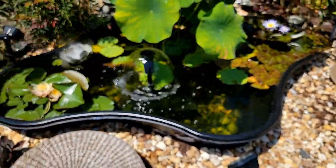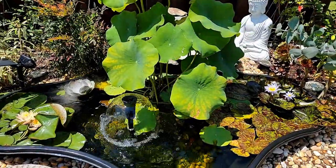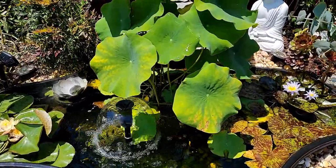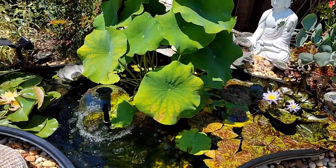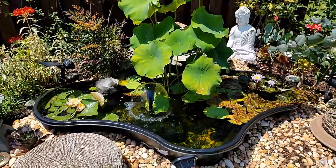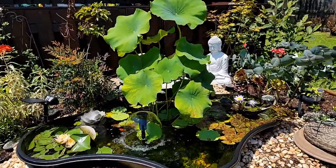Now both, all of them will die down during the winter. So they would really just die down to the ground, like you thought it was dead. But when the spring comes and it warms up, it will grow back again. So that's just how it looks, you know.